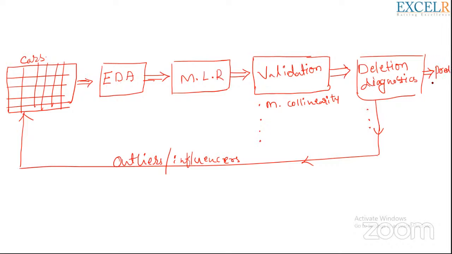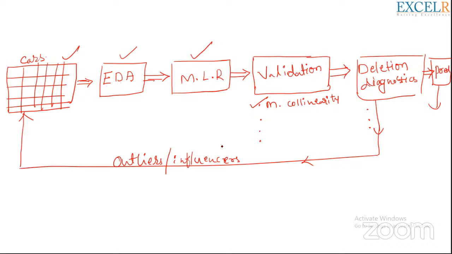So this model is finalized, and this model will be used for prediction purposes in the production environment. These are the different phases of the model building process. We have discussed the data set, EDA, scatter plot, and correlation, and we have discussed the model output. Now we are in the phase of model validation. As part of model validation, we have discussed multicollinearity, the problem.